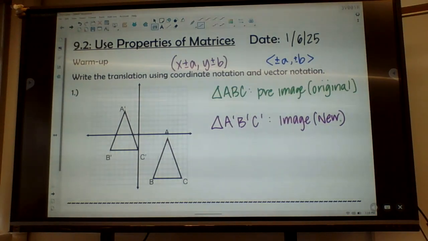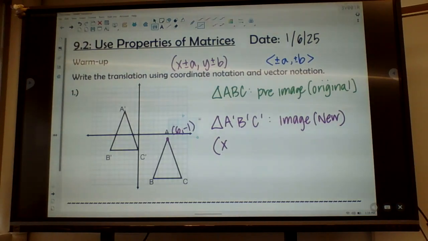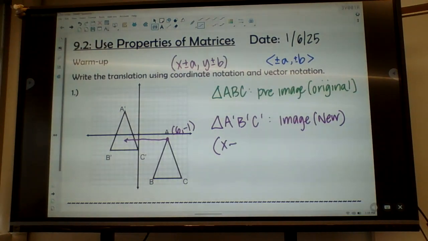So talking about this in terms of the coordinate notation versus the vector notation, I'm asking myself, what's happening to x each time? So my x coordinate, it's worth looking at what this coordinate is. I count over, I believe that's 6, -1. Now if this is a translation, I really only have to check one of the points. I want to see how much I moved in the x direction. So I moved it over all the way to the left, so since it's left we're going to subtract. And we have 6 and then 3 more, I believe it's 9.